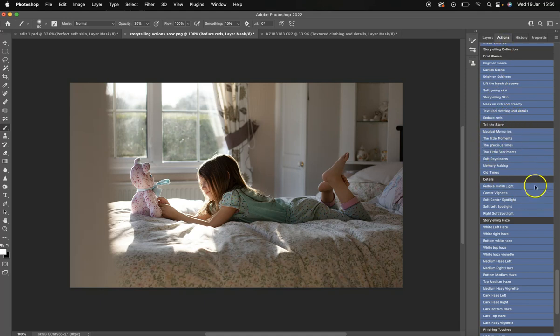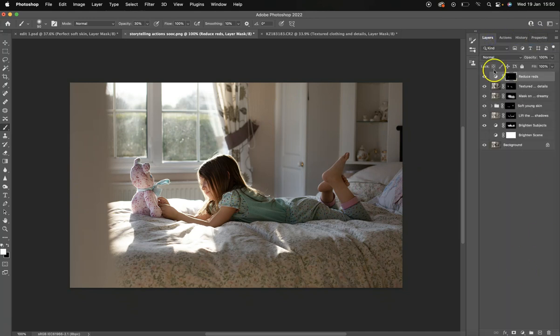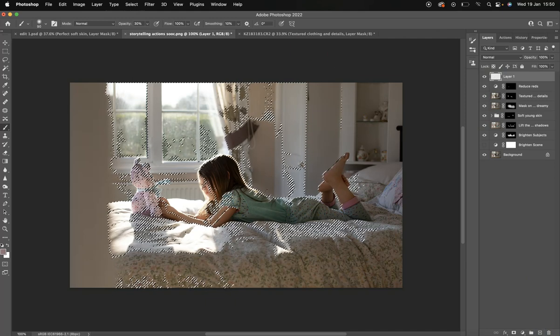Now we've got tell the story. These are adjustments. I won't really call them overlays because they're a bit more in detail than overlays, but they're adjustments that will change the tone and the feel of the image. Before I do that, I just really need to fix that stray hair because it's driving me mad. So, whoops.